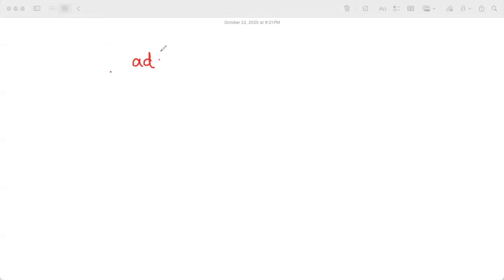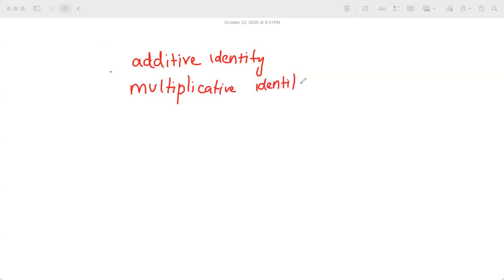What is additive identity and what is multiplicative identity? It's just a revision of what we already learned in earlier classes. What is that in mathematics, guys? If you know, please tell. If you don't know as well, please tell.